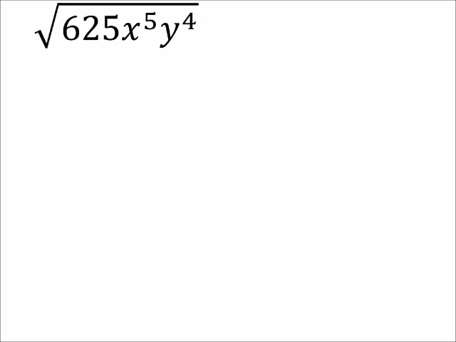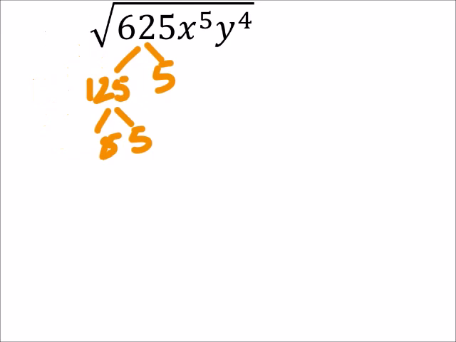Alright, so 625, let's start with that. 625, that's gonna split up. I know it's factorable by 5, so what would that give us? 125, which would factor into 5 and 25. Yeah, 5 and 25. So 25 would split up into 5 and 5. So right here already we can split that 625 up into 5 times 5, this is the prime factorization, times 5.